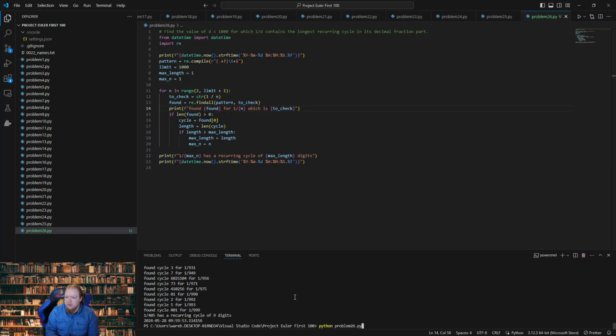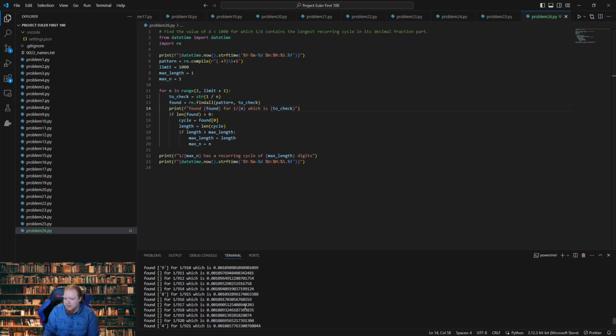So let's run through this again. Okay. And obviously I don't want to just find the answer visually, but I want to see if I can see this recurring pattern, maybe.